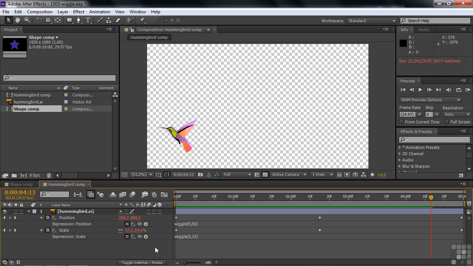The one thing that's missing from all this, though, is let's say you want to control the frequency and the amount of the wiggle over time. Have it be, let's say, not much at the beginning and then get larger in the middle and then drop down later. We can do that using what's called expression controls. And I explain that in the next lesson.